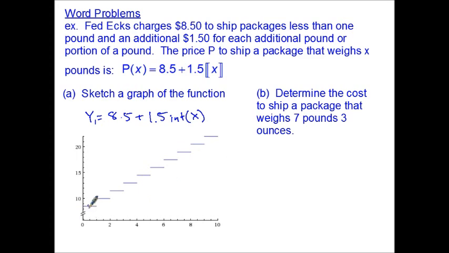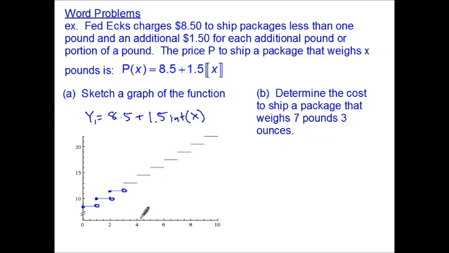Okay, but just like I said before, you do have to be smarter than the hunk of plastic that's talking to you here. Keep in mind that all these little horizontal lines generated by your calculator are actually horizontal lines that have a closed dot on one side and an open dot on the other. I'm not going to do the whole thing, but each of these looks like that little thing right there: closed dot on the left, open dot on the right, going on for infinity. I only did the first quadrant of this graph because it's pretty hard to ship a negative weight object. Maybe you could try shipping helium balloons, but I don't think they'd give you credit for that. Anyway, here's the graph that spits out of your calculator.